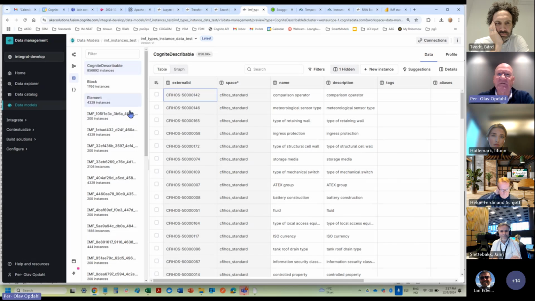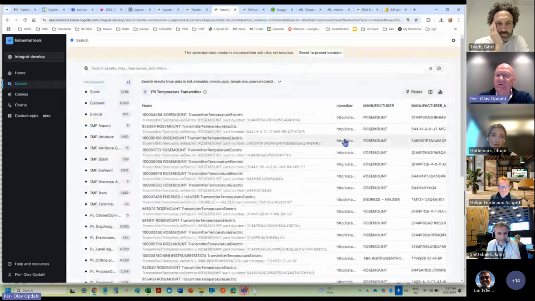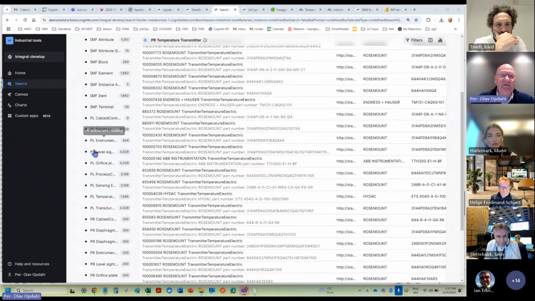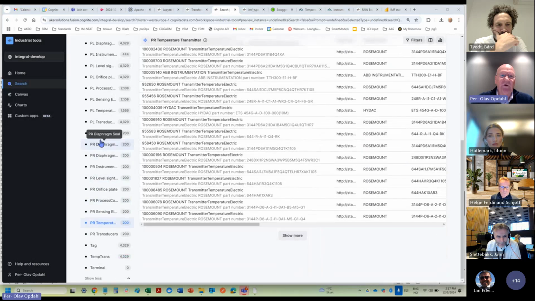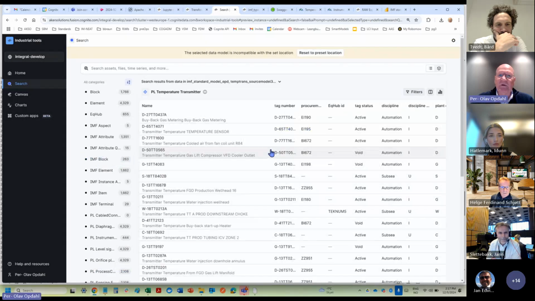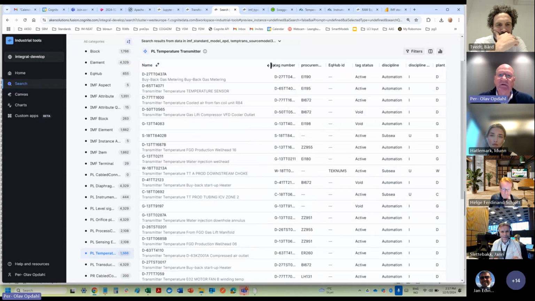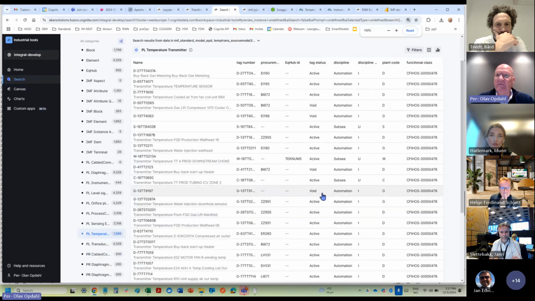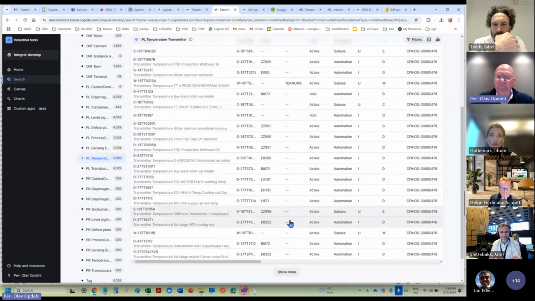So this is now the base model, and from that, we can start looking at what we got. I'll use our search environment to look at that. Here we have both the plant type of objects that we imported, and we have the product ones. If you look at the plant, we can see that we have the tag numbers and the explanation. Let me scroll that a little bit down, and we have certain data about it.